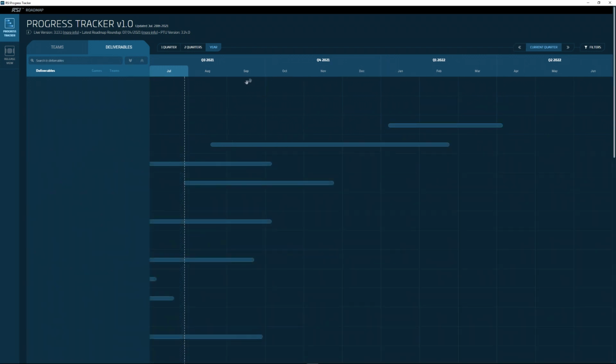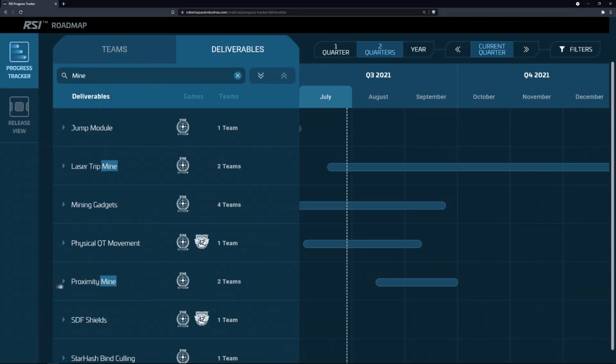Give me 1 second. I'm going to go to another browser, because apparently the actual browser used by RSI itself in their loader is not functioning with the Progress Tracker, which I've had this problem with in the past. I don't know why I forgot. Give me 1 second. So this will round it out. If you want to view the Progress Tracker, do not use the in-game browser from the loader.